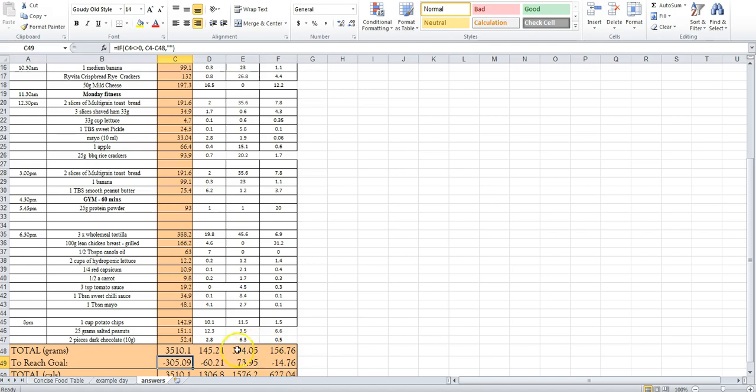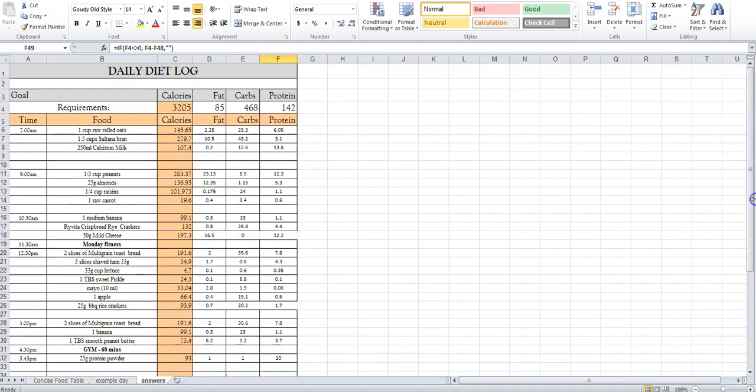Where have they gone over? You can see quite clearly 60 grams over in fat, which is not ideal. 73 grams under in carbohydrates from the total that we worked out above, and 14 grams over in terms of protein. So already I can make a little distinction about this diet, that the person is eating slightly too much on this day at least, predominantly coming from excess fat and not eating enough carbs.